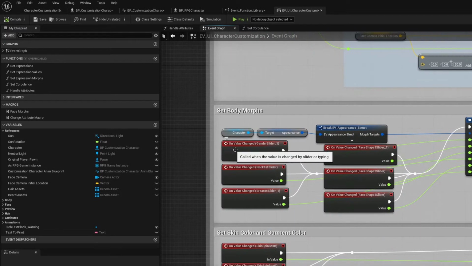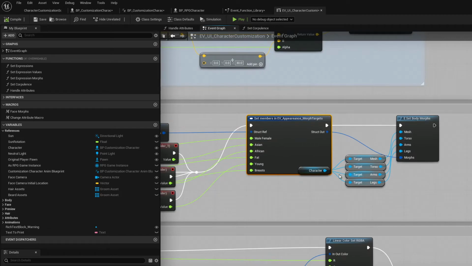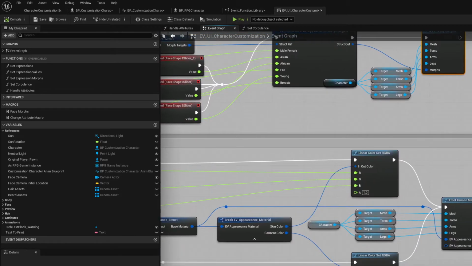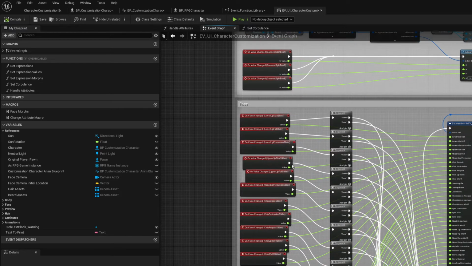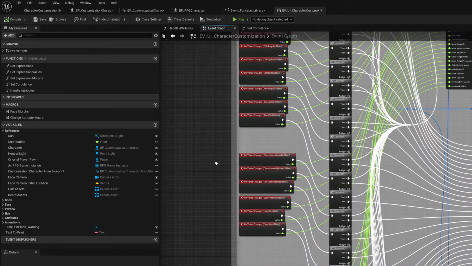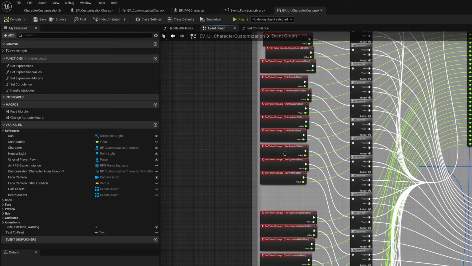Here I set the body morphs, same thing. On value change, update the struct, send in the references, and ESET body morphs, which is in the function library, which we saw before. Same thing for skin color, same thing for face. See, all of this is just the same thing over and over.